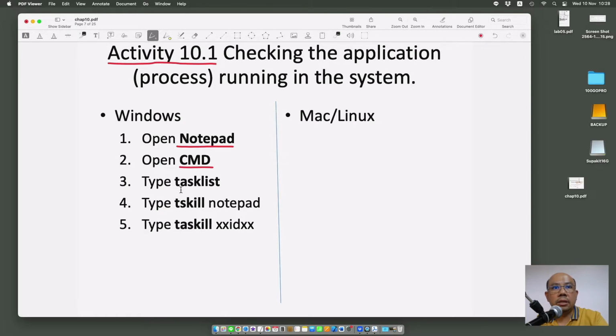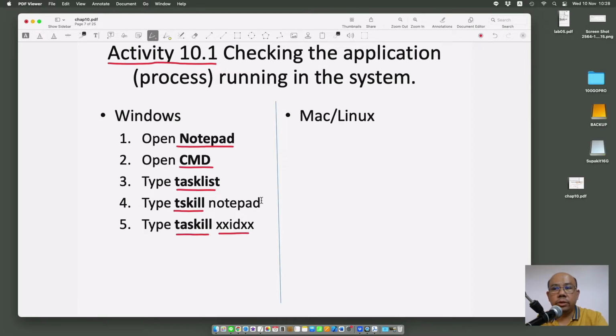And then I use tasklist to get the list of applications in memory, and use taskkill to turn off the application. And in some versions of Windows, you can use taskkill and put in your ID to turn off the application.